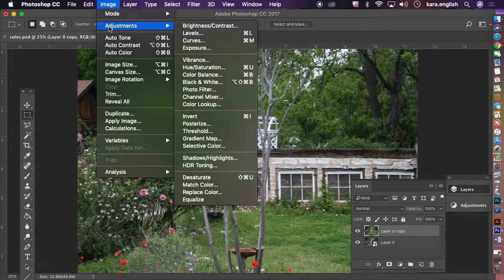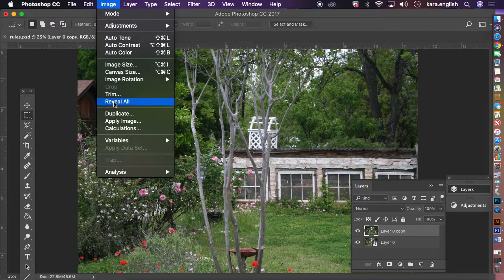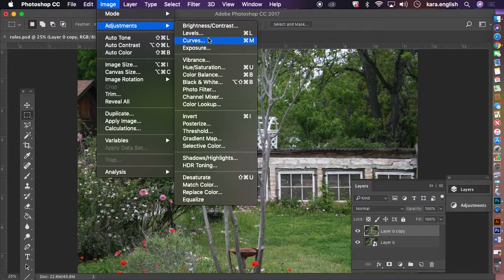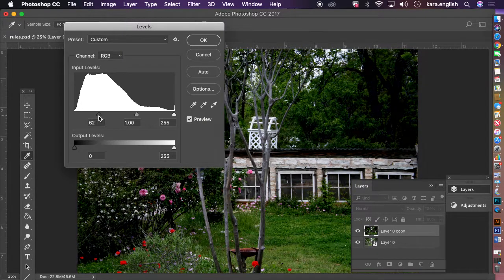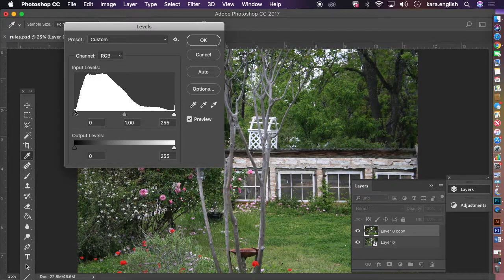So you go image, adjust, and there's some things you can adjust right here, like auto tone, auto contrast, auto color. I would rather you adjust and try making some of the color. So if we start like at brightness and contrast, and if you come to right about the middle, that's about as dark as you possibly should make it.